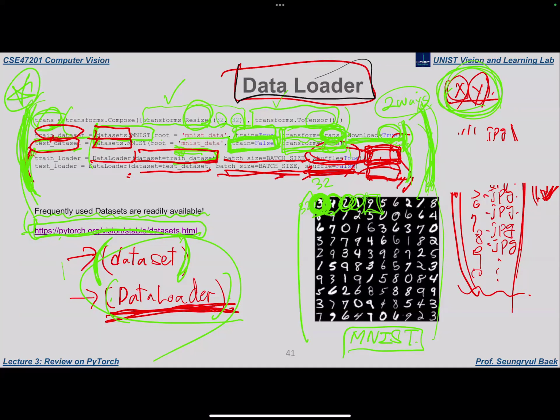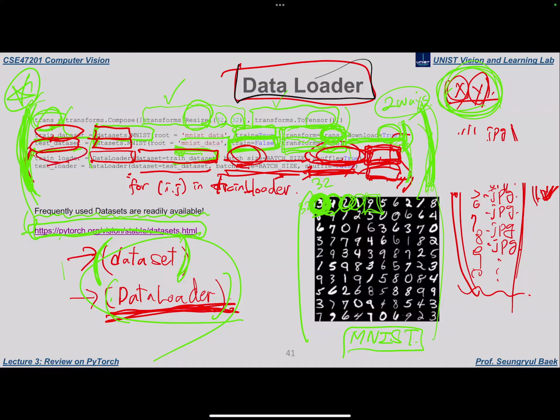You can specify multiple attributes when loading the data, such as shuffling, batch size, or whether you will use threading or not, and others. So this data loader provides an easy interface for loading the data. And one important merit of this data loader is that you can just use it in the for loop.